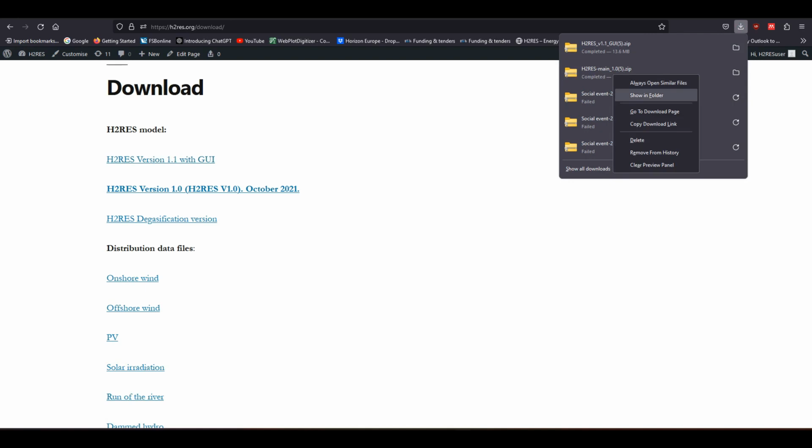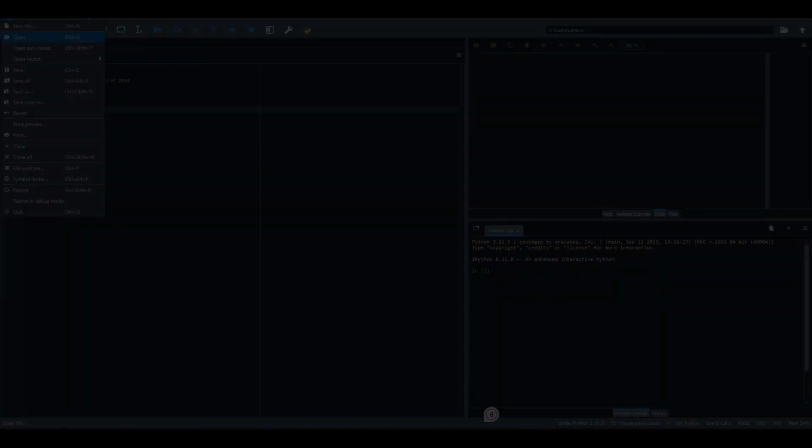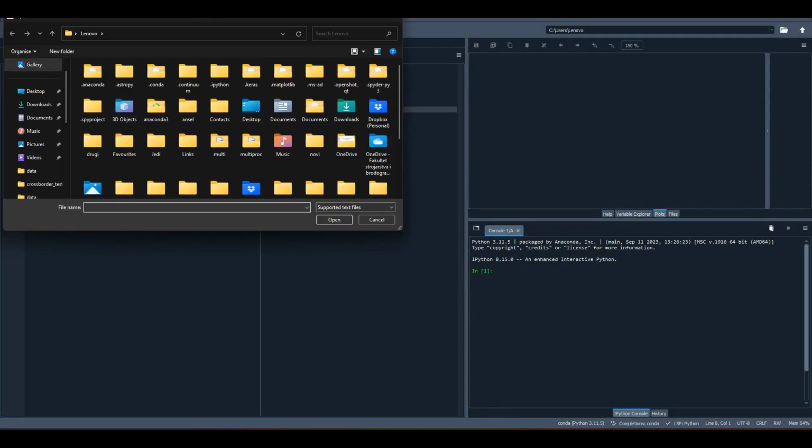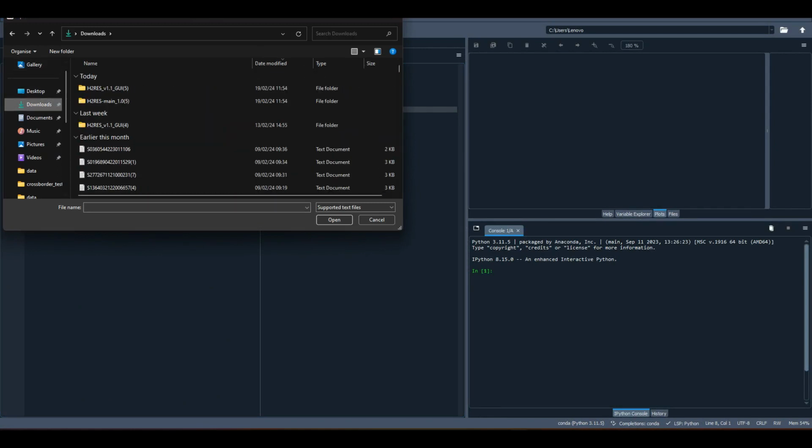The model is in a zip file, so unpack it. Now, in Spyder, go to File, Open and find the location of the unpacked H2RES model. Click on main.py and open it.